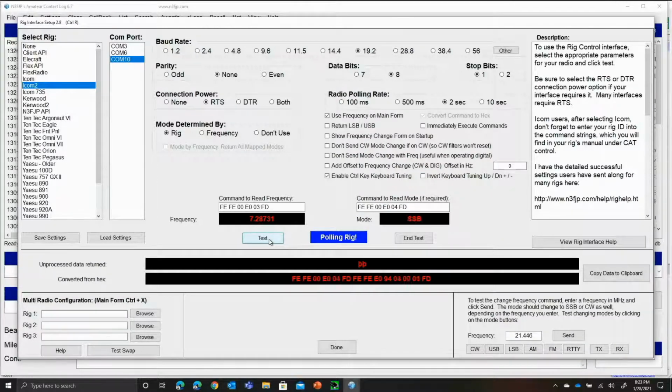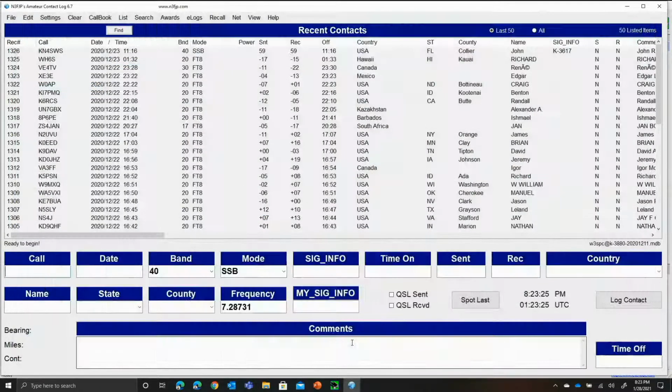There we go. I successfully polled my radio. If I spin the dial on that rig, we'll see that continued communication still works. Frequency updates. We are at least now back to right where we started, where I've got a single application that's able to successfully communicate with serial communication to my rig.